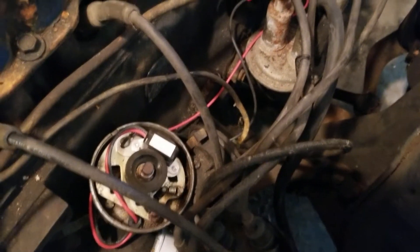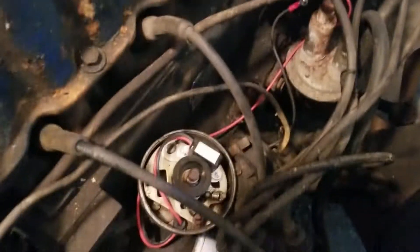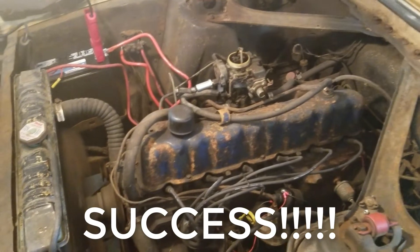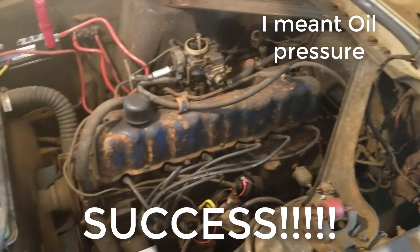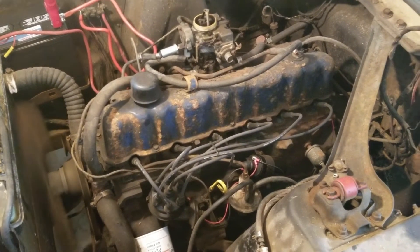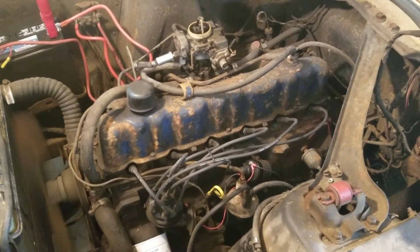Now I've got the wires run back to the coil and connected, so hopefully that should all go correctly. That's a new coil, so we should be good. Now to replace the plug wires. There we go - we got her running! Purring pretty good. She might be missing a cylinder in there, but she's running. I'm not hearing any rod noise, and we got good oil pressure - I checked the gauges. We got a new fuel filter on there. There she is after over 18 years - I think it's closer to 20. She's just running. You just can't kill these old inline sixes. They're just damn good motors - a lot of good low-end torque on them. God, I just love to hear that.